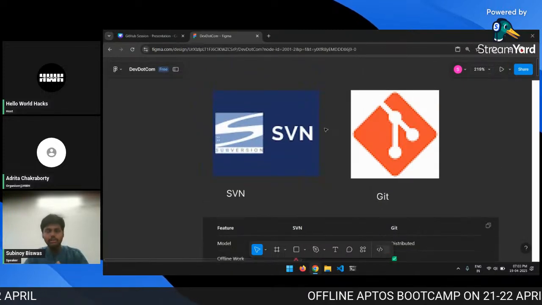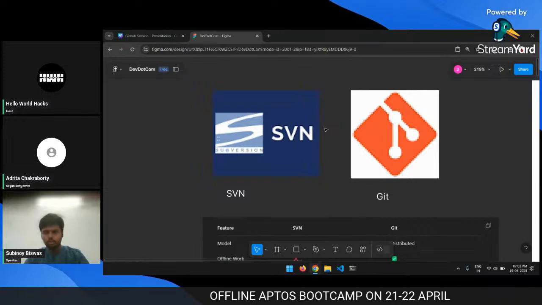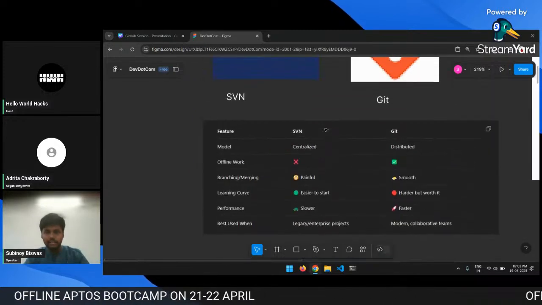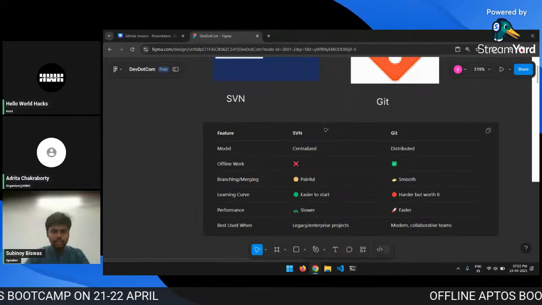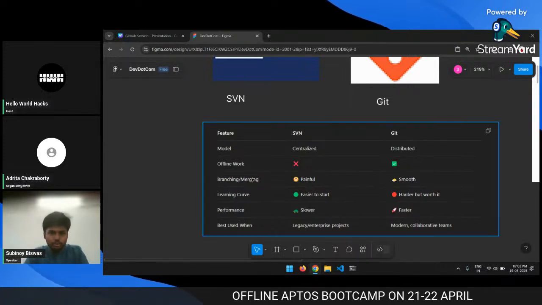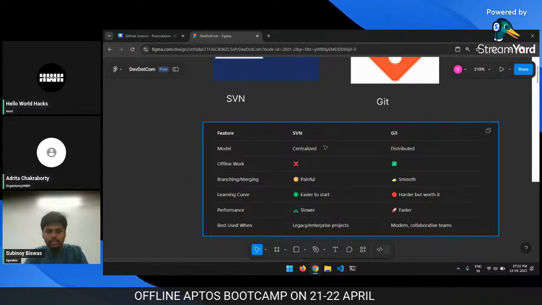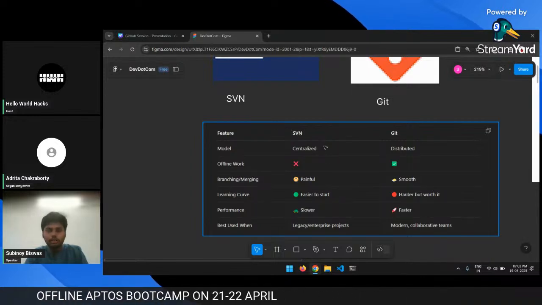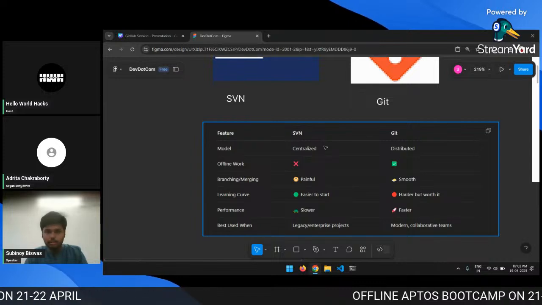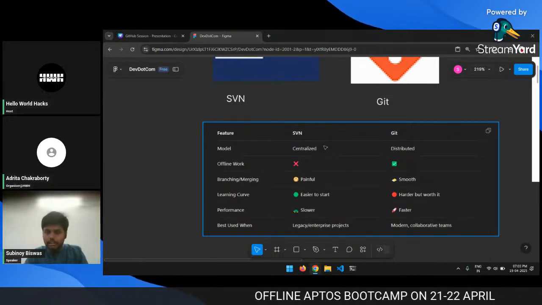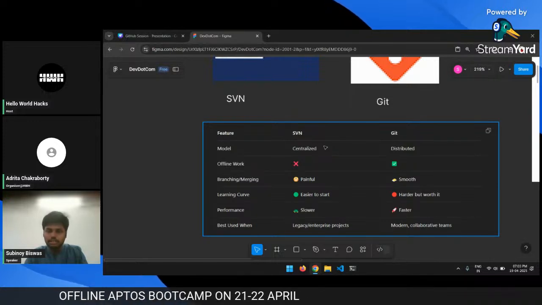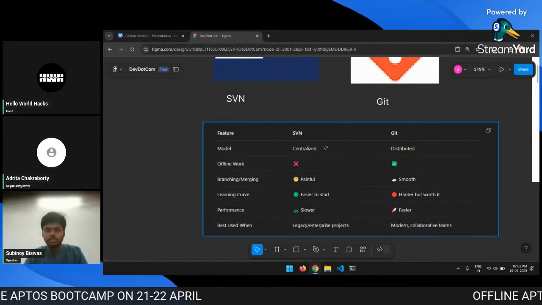And then came Git. Many of you might know that Git was built in only 14 days by Linus Torvalds, and he did a great job. So let's understand what the differences are between the old school architecture and Git. The SVN model was centralized. So there was no copy of code in your local repository. The code was only in a central repository structure. And by design, Git is very distributed. So you can have the Git repository in your system as well as in a central repository like GitLab or GitHub.